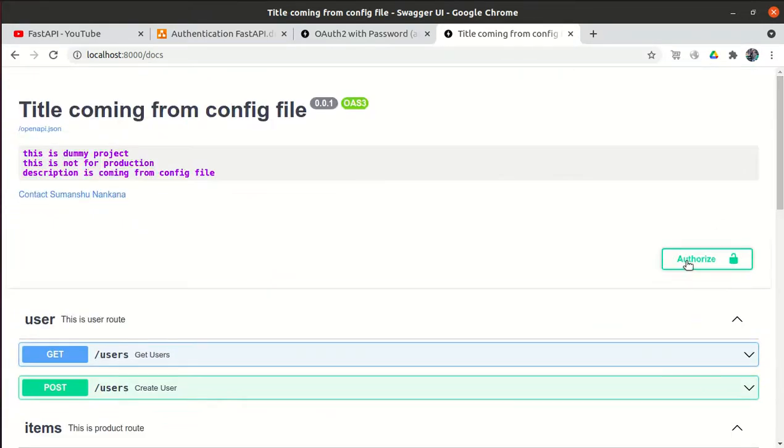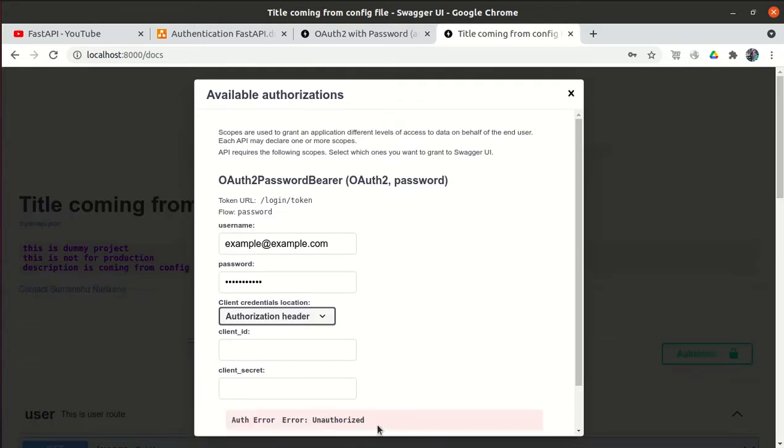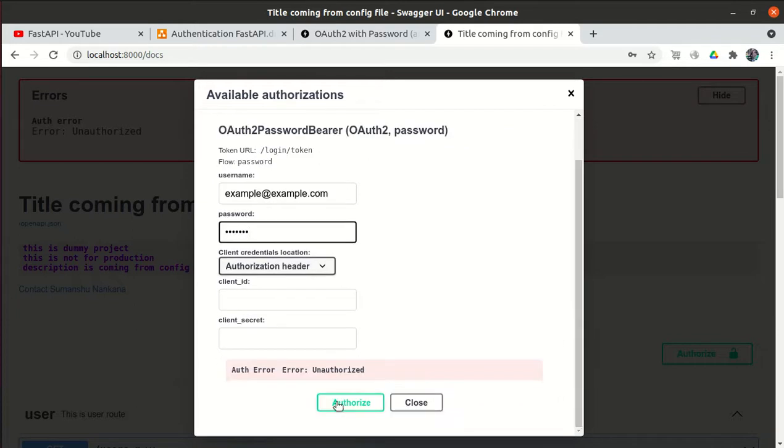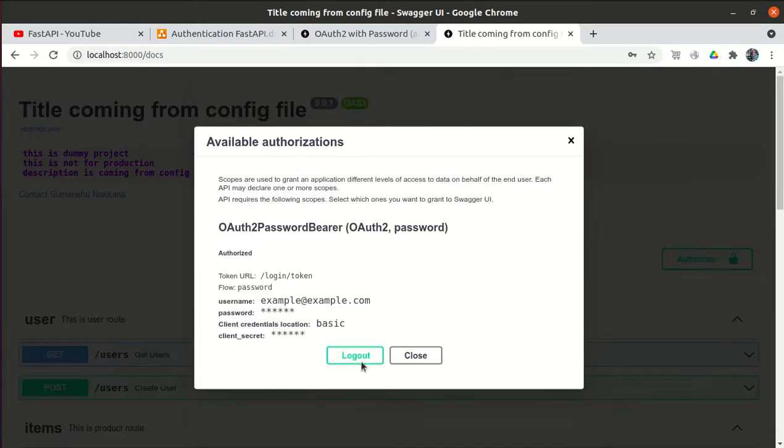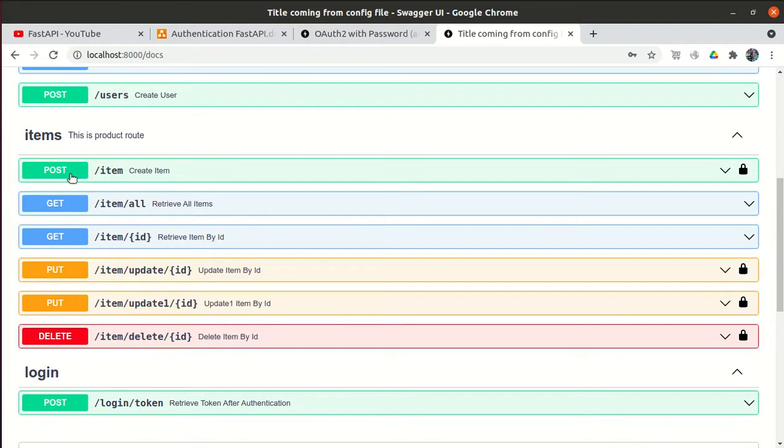We have created this authorize function, and if we enter something wrong, it will give us the error that you are unauthorized. If I give the correct password, it will authorize me. Now I am authorized, so I can see a logout option.